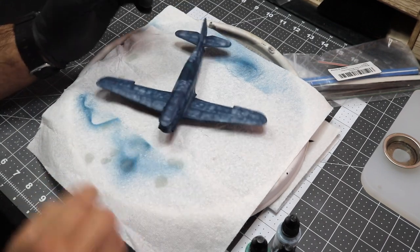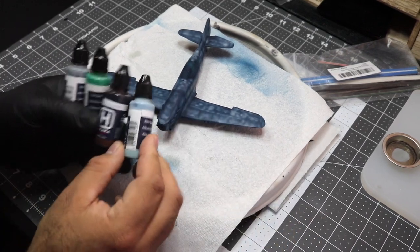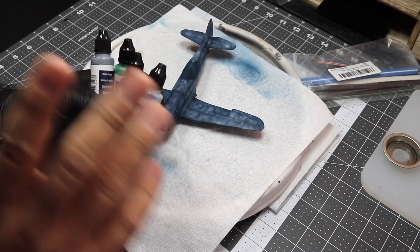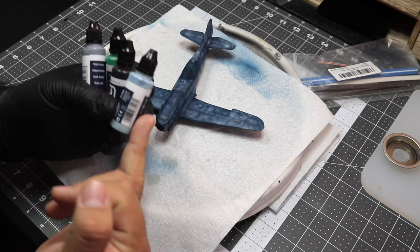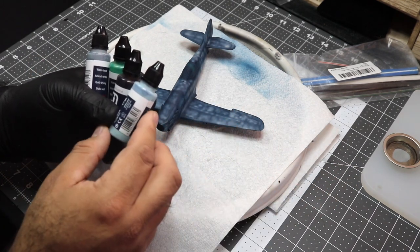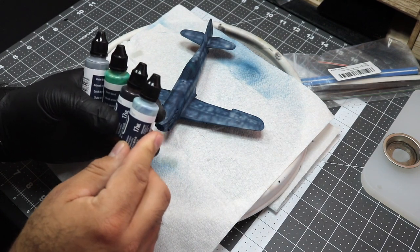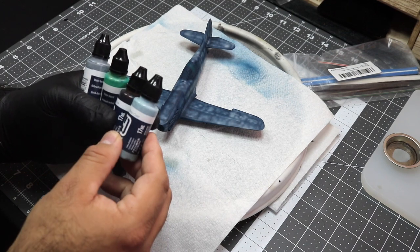Also, what I'm going to be using is these Hataka acrylic paints. I did some experimentation with them, and they are acrylic based, so they don't like alcohol and they don't like the lacquer thinners. So Mr. Leveling Thinner, unfortunately, they didn't react too well with it. They do work, but you know what? Acrylic works best with acrylic thinners.